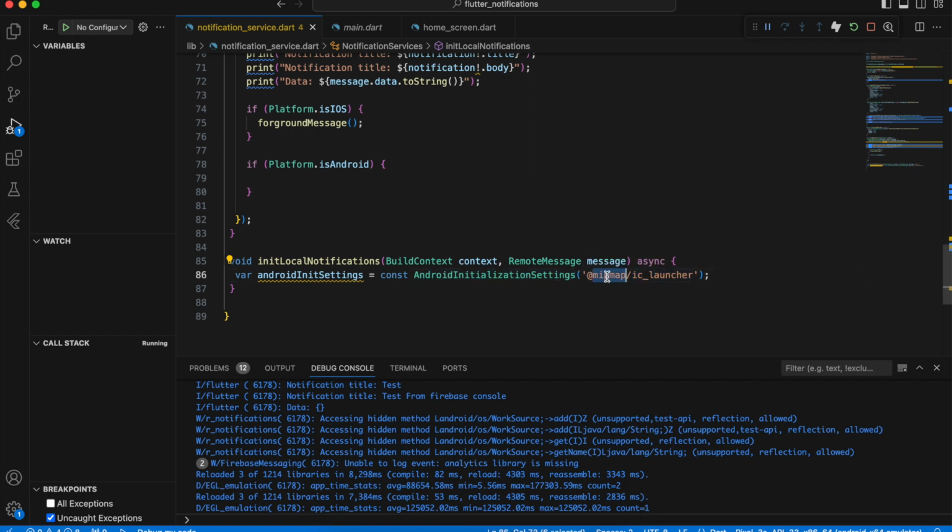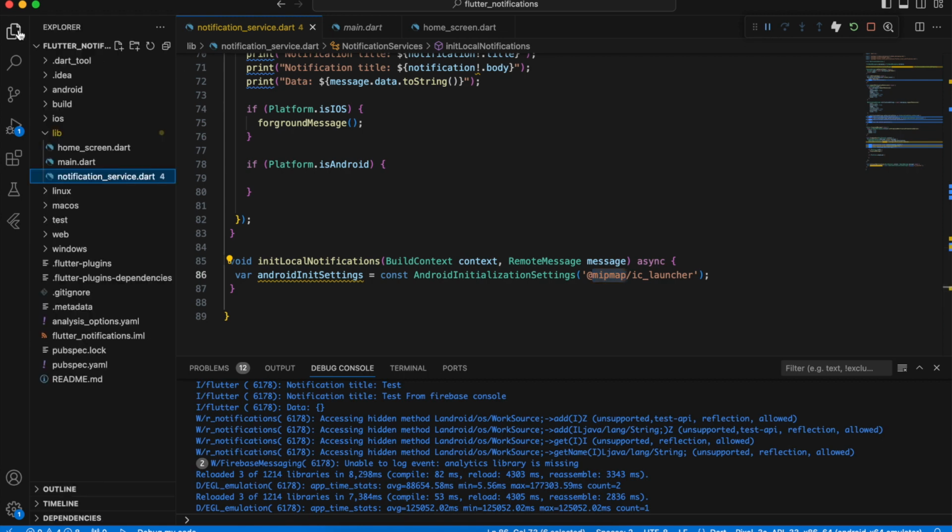If you are an Android developer, you probably know that we have to add the launcher icons in the mipmap directory, and these mipmap directories contain different sizes of images based on where the application will run, whether on a tablet, a small screen device, or a large screen device.